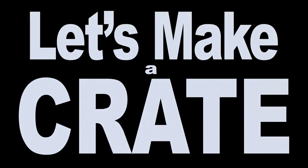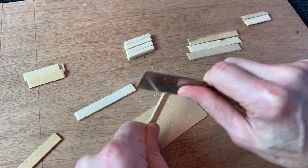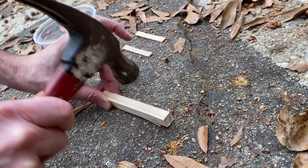Let's make a crate. The first thing I want to do to make a little shipping crate is to give it some battle damage. Make it kind of look weathered.